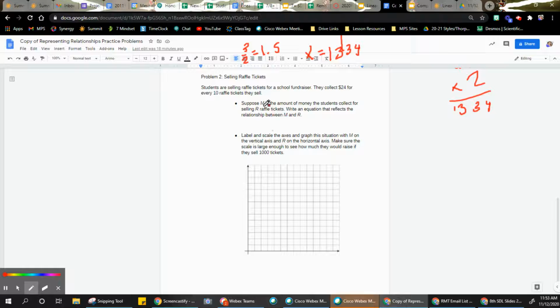So first we have to determine, is M going to be like Y, or is M going to be like X? I'm going to do M as Y, R as X. And so that makes my equation k equals M divided by R, because normally my equation would be y divided by x, but since M is y and R is x, it's M divided by R. So I'm going to plug that in to find my k, or my constant of proportionality, or rate of change. So I'm going to plug in 24 over 10.